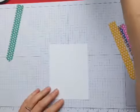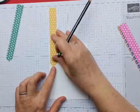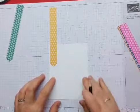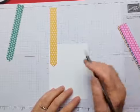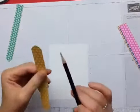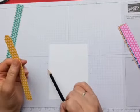And then I went ahead and decided how long I wanted my edges, these sides. Let's see, I want that about here. And then about a 1/2 inch down. So this is that and there. That's where I'm going to estimate them. Hopefully that makes sense. So I just determined where I wanted this side to be, and then I marked where I wanted this point on the paper to be and to line up, and then I went a 1/2 inch down from each one.